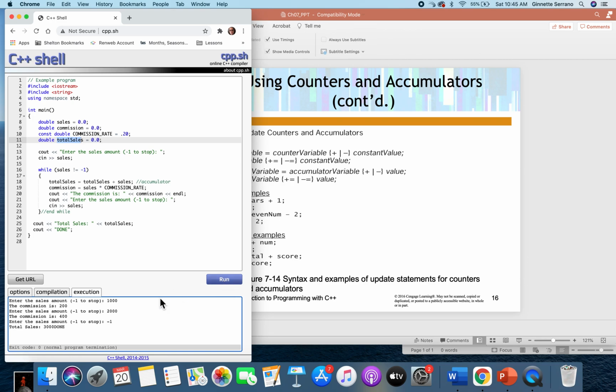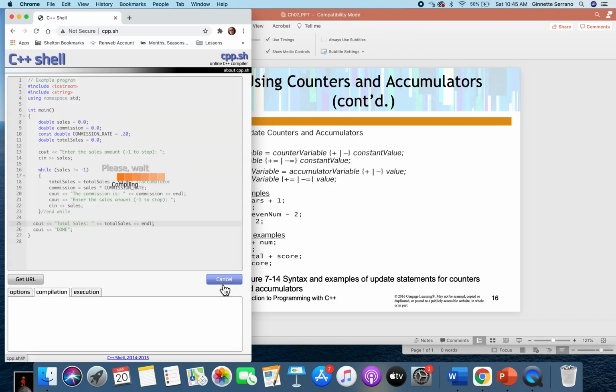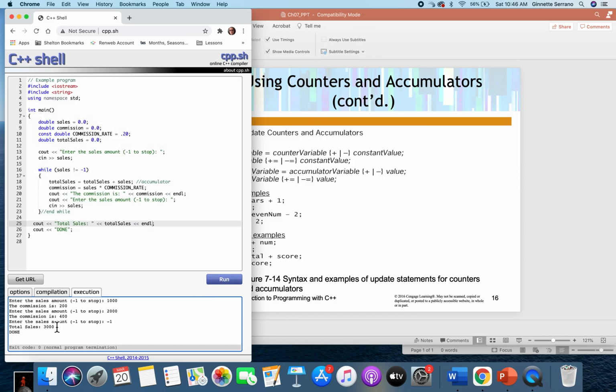Okay. So 1,000 plus 2,000 is 3,000. I did not put an end line here, so it's kind of hard to read. Let's run it again. 1,000, 2,000, and -1. So total sales is 3,000, and then done.